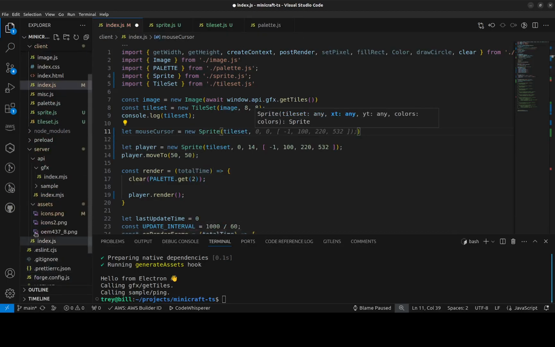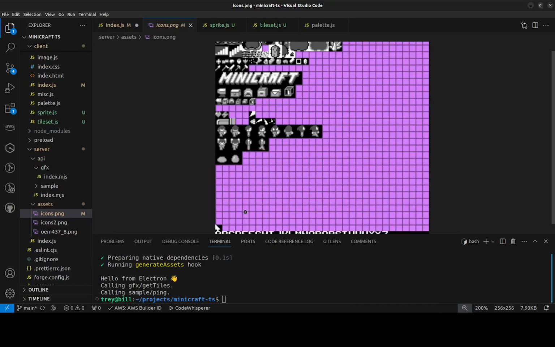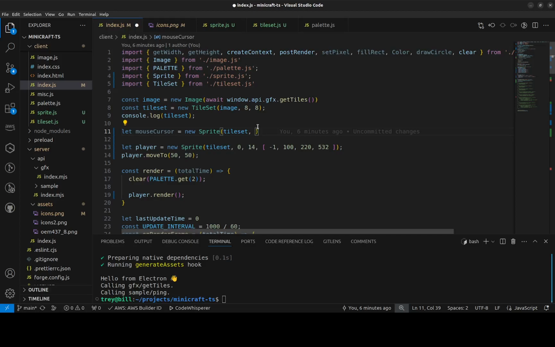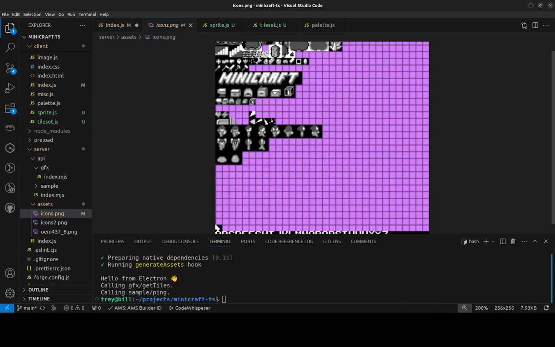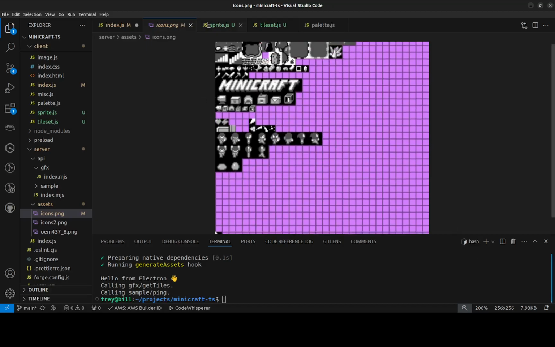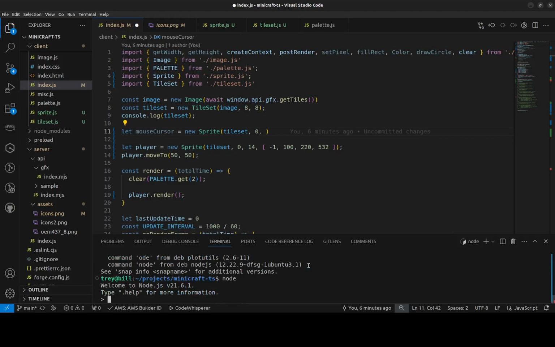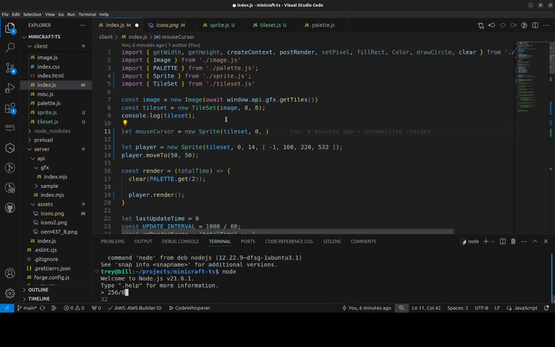We need to know where it is on the screen. XT and YT. XT is 0. YT: the image height is 256, divided by 8 means it's 32 rows. The bottom one is 31, so go up 2 rows, it should be row 29.